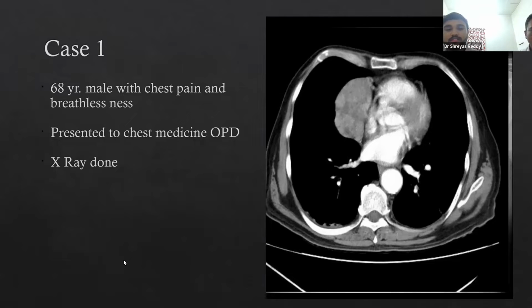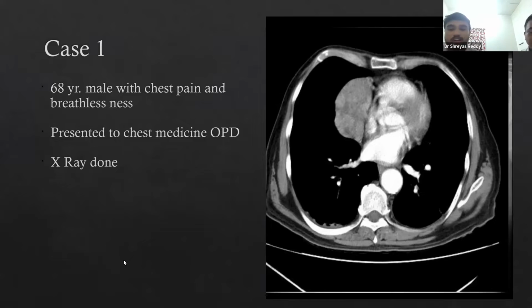Now to make a diagnosis, so many possibilities are possible with this one. So you are asked to do a chest biopsy for this one. How will you proceed with the patient? Now a request comes to you when you are sitting in the radiology OPD, that okay, we do not know the characteristics of the mass. So how will you proceed with the biopsy of this patient? That is the core of this case. We want to proceed with how a biopsy is undertaken for a patient from the first time you see it.